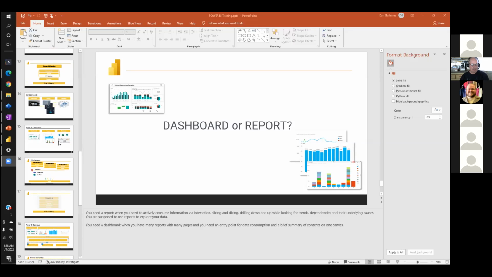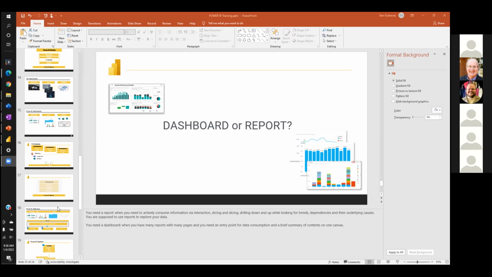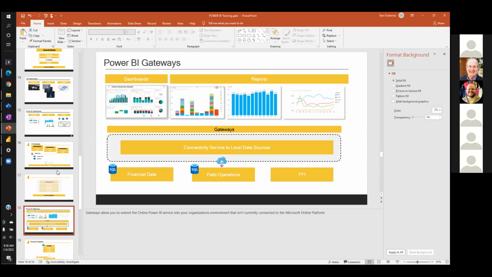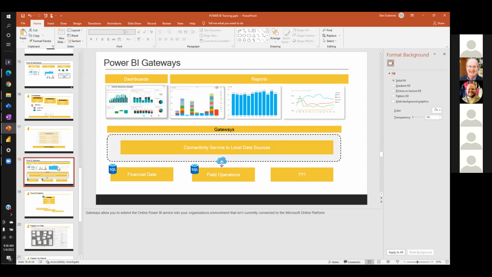All right. So we talked about Power BI service online and a little bit about gateways in terms of being able to connect to local data sources or just more secure data sources. I'm going to talk about Power BI Desktop and what that means, and then we'll start to get logged in, and I'll provide that information for everybody.